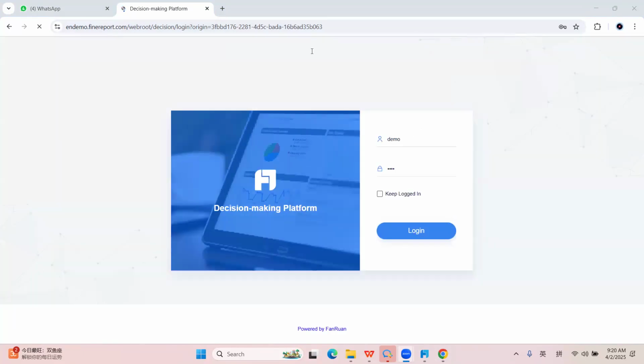So this is our demo set of FineReport. You can also open it to view some effects of some FineReport demos. So this website, we deploy the FineReport, and you can log in with this username and password. It will automatically fill itself. So after you log in, after you input this URL, just click this login to log in.